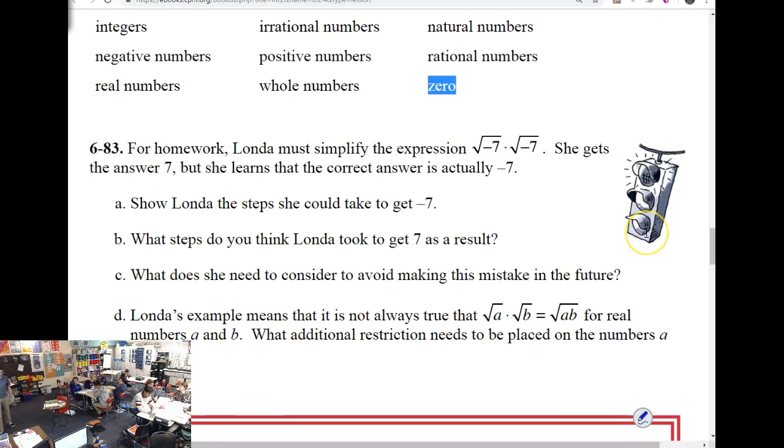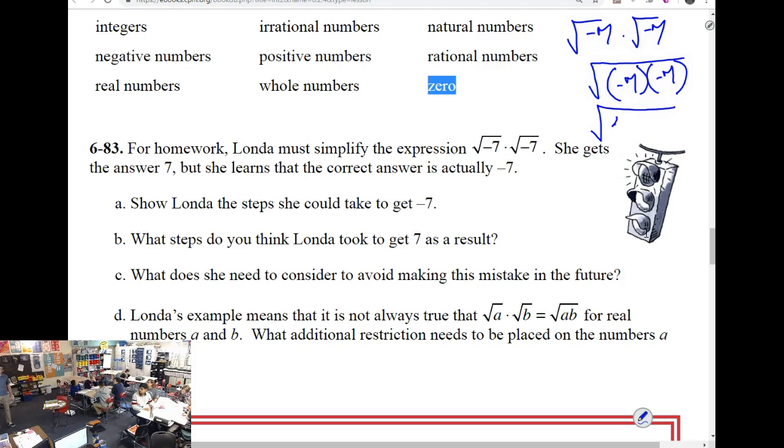So humor me for just a moment. Here's the proof they want you to have. Radical negative 7 times radical negative 7. Actually, this is useful for when these terms are different numbers. It becomes radical of negative 7 times negative 7. Now, that does not work with addition. That's the biggest rule break that I see students make. This can only condense under the radical with multiplication. Then negative times negative becomes positive, and that's how we get our positive result. Another example that might be more useful: radical of negative 3 times radical of negative 2 becomes radical of 6, which is still irrational. But really this is super simple. We know we're just going to get 7.